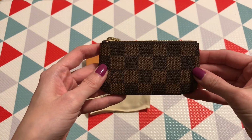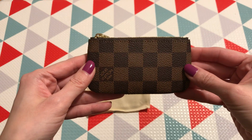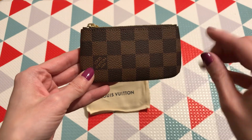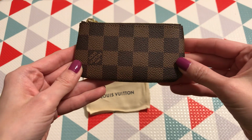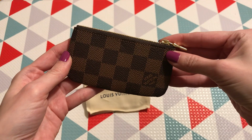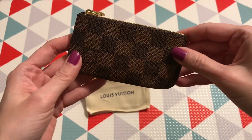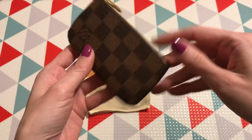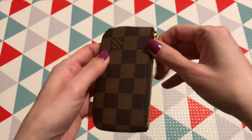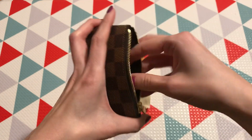Okay, you guys, I'm doing a really quick follow-up video because I uploaded a new video today unboxing this little cutie, the Louis Vuitton Key Cles in the Damier Ebene. I had been eyeing this item for quite a while now, and I had mentioned that I saw a few in the boutique, but I wasn't 100% satisfied with the quality, whether it was the zipper being rough, meaning it snagged, or the stitching on the inside being a little wonky.